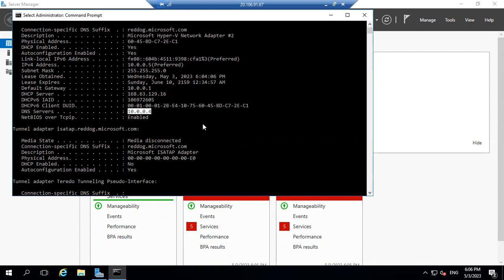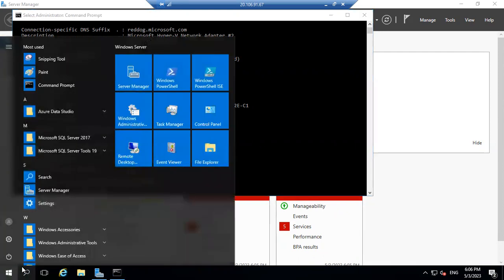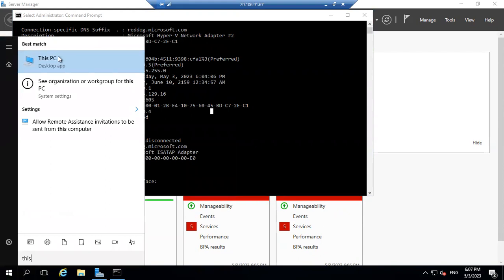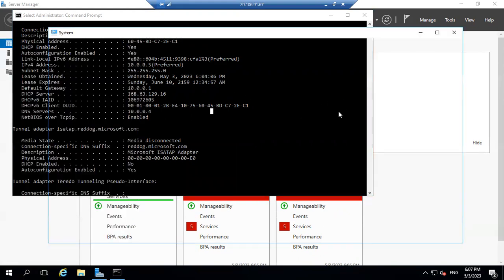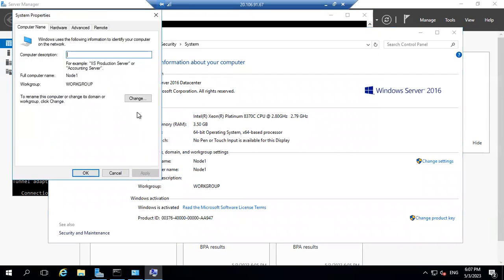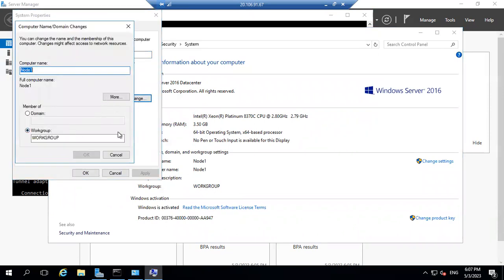Now go to this computer. Now I'm going to map this workgroup server to a domain. Just properties, go to this domain, click on domain, and our domain name is domain.com. Anything we can mark it as, like abct.com or IBM, TCS, anything. For our testing purpose, I have given domain.com.